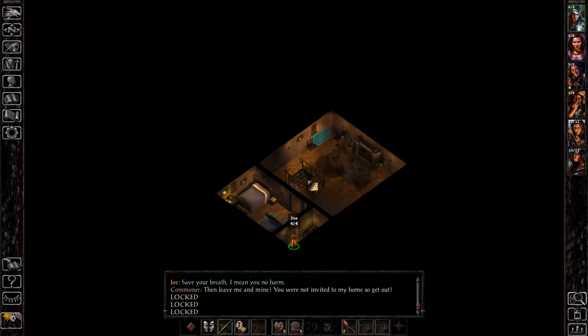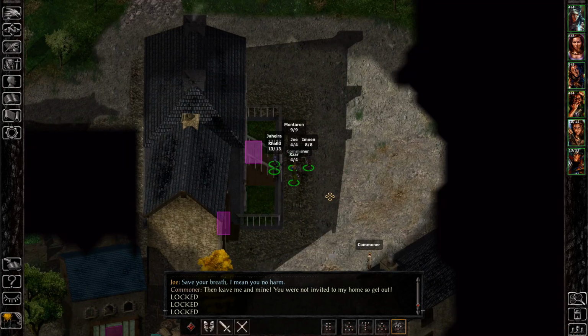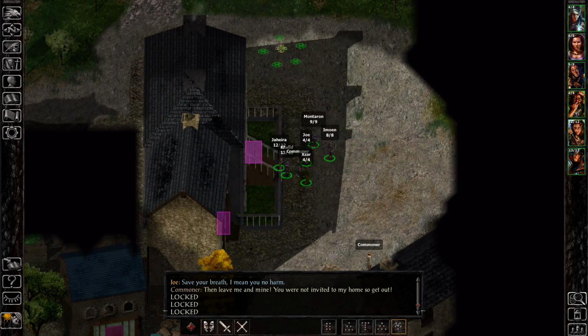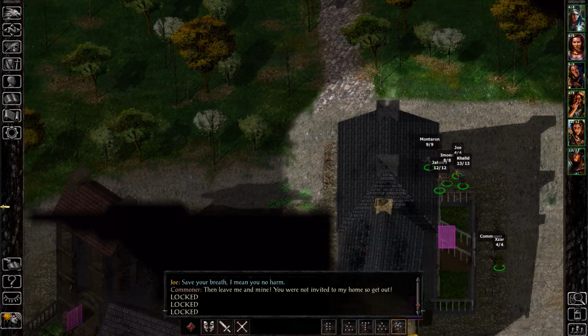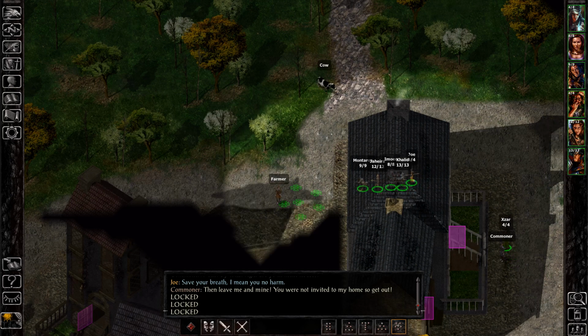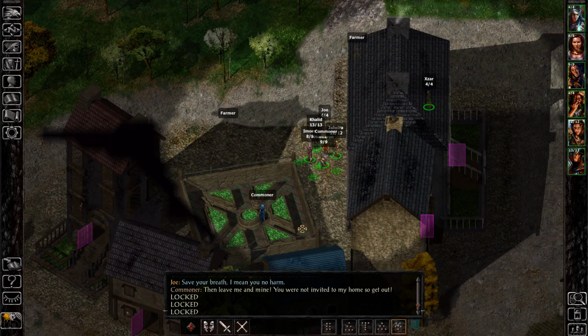Nothing here, nothing here. Great. I'll be going. Go. So we are back at the place where we started, so I want to fill in the map down here. More commoners and farmers.